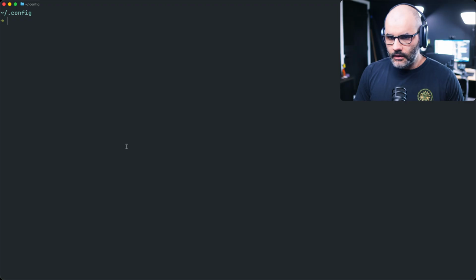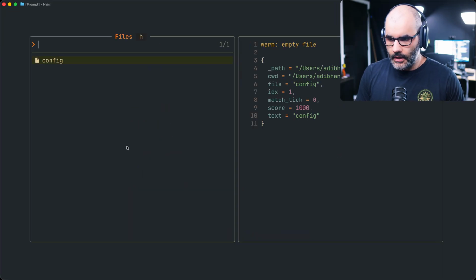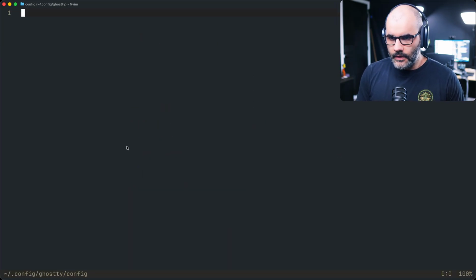Anyways, to get started, if you open up Ghostty here, the first thing, as I said, you have to do is just create a ghostty directory. Inside of it, you can create a config file. So touch config, and then we can open up Vim. And you remember that this is mostly a key value pair. So the key equal value, that's pretty much the syntax we will be using. And yeah, so we can start.